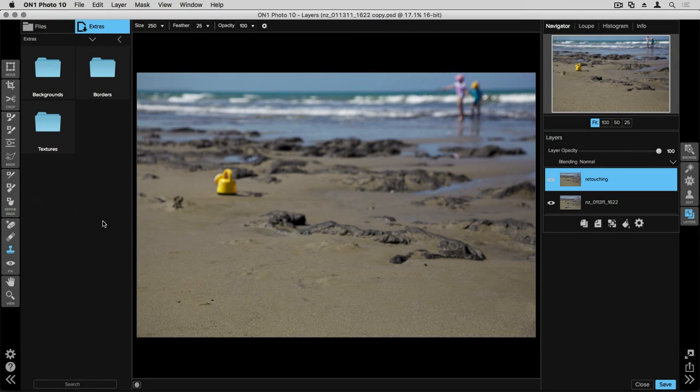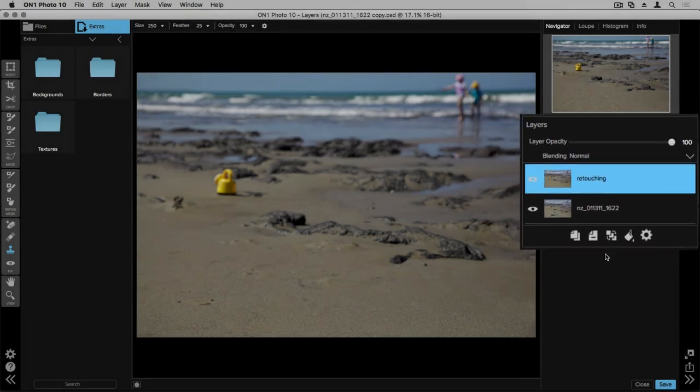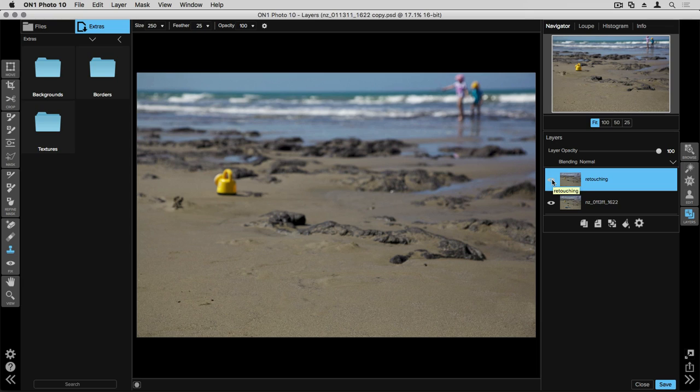On the right-hand side of the screen, you're going to see your layer stack. This is where you can combine multiple layers together. You'll see this image has two layers. On the bottom is my original photo, and on top is a layer called retouching. This is where I went through and I removed something from the foreground of my image. I can turn a layer's view on and off by clicking the icon to the left of that layer. So this is my photo with retouching, and this is my photo without it. I went through and I removed a couple of the pebbles in the foreground and the shovel. And I'll go ahead and turn that retouching layer back on.